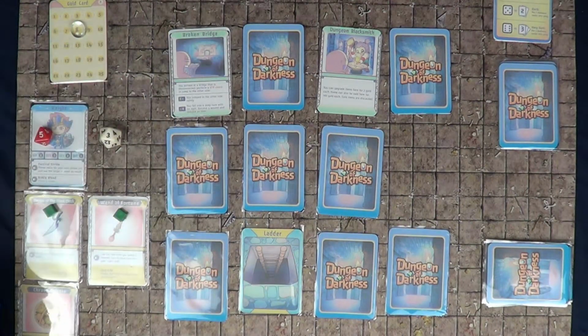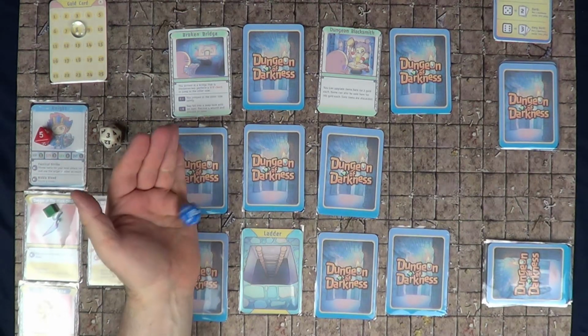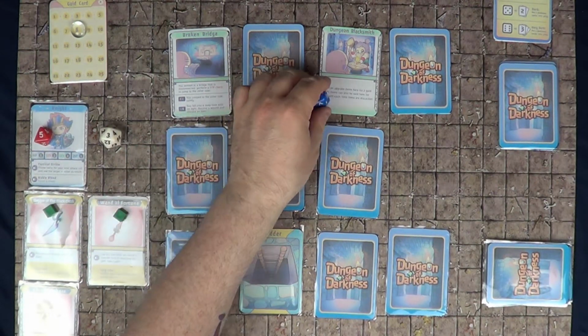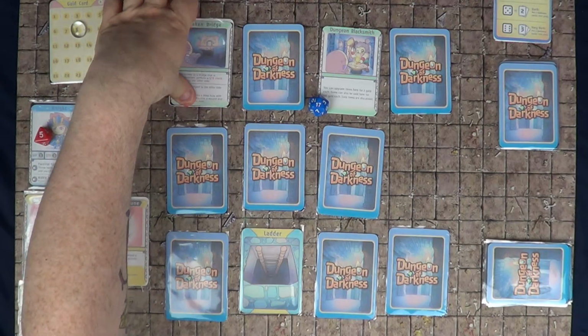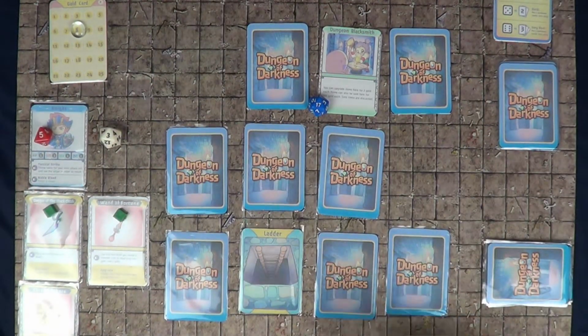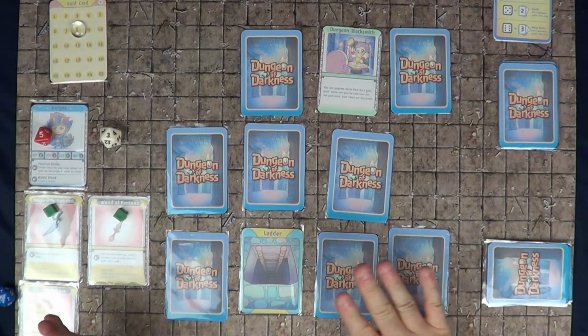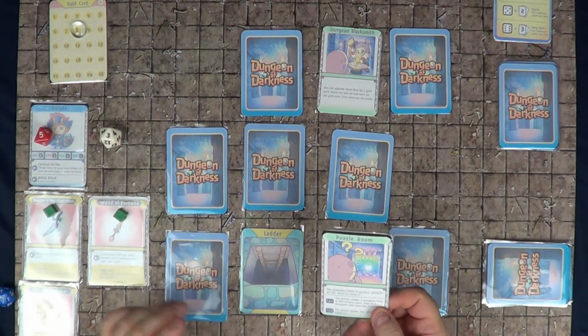Okay, so another strength check with a +3, and we need 8 or more. And we get 17. We have jumped safely over this broken bridge. Let's continue on with this one. A puzzle room.